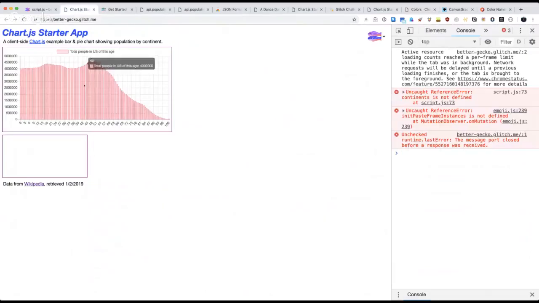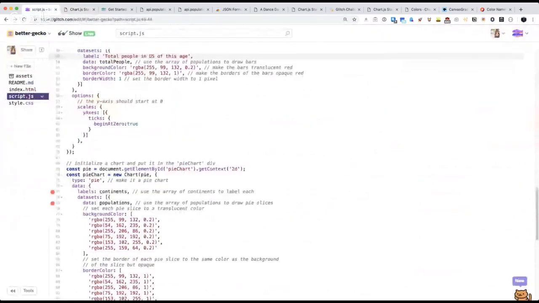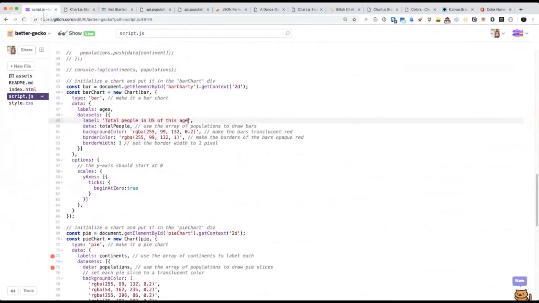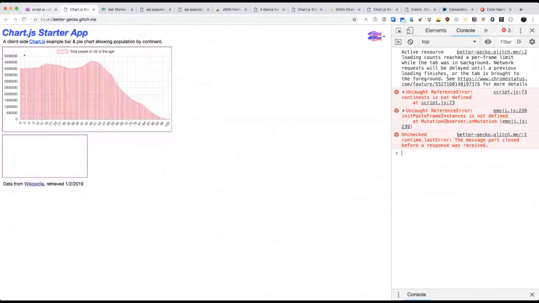So we only got a chance here in this live stream to go through one part of the challenge, but I still think that this one part is pretty cool. And we get this cool chart of all these populations of people in the US in 2010. Very cool. Also here, if you can see the scale, we start at 0 and then go up to 500,000, 1 million, 1.5 million, and so on. This makes sense, seeing as we do have some of the lower numbers here that are lower than 500,000.